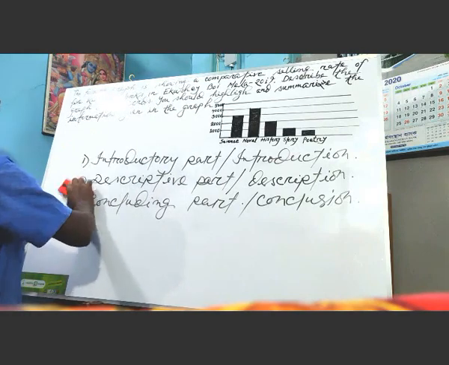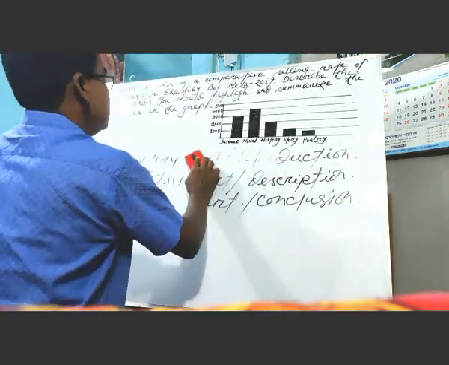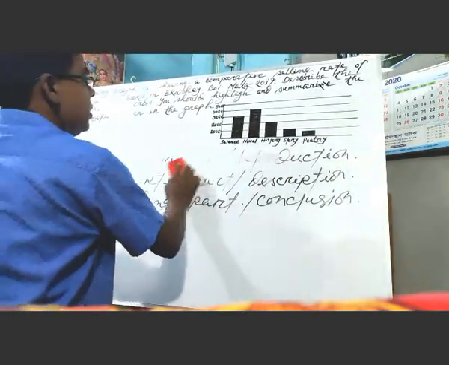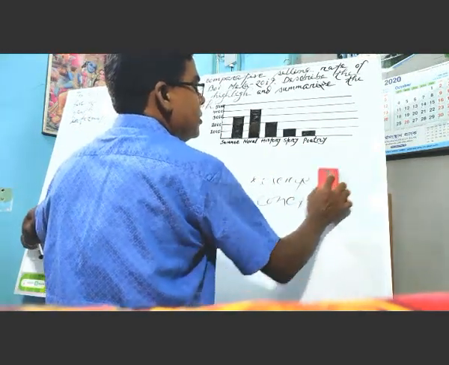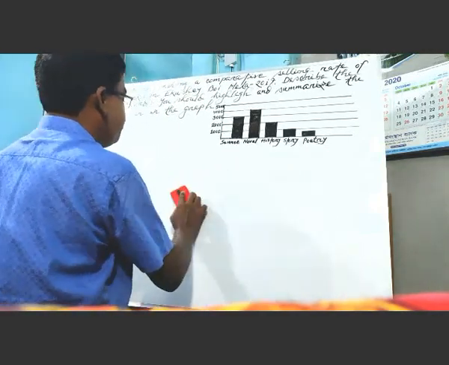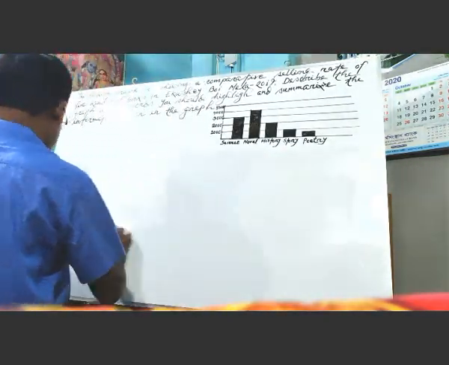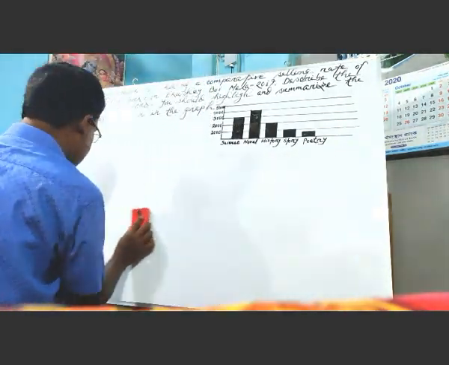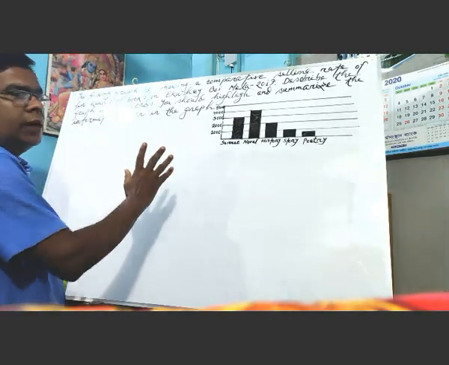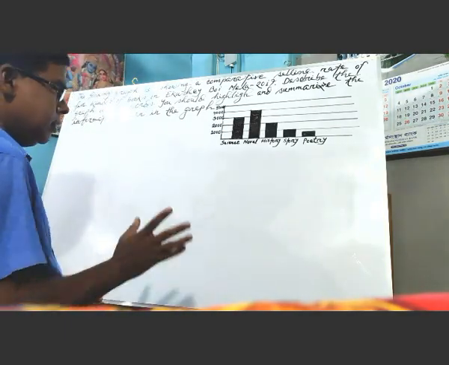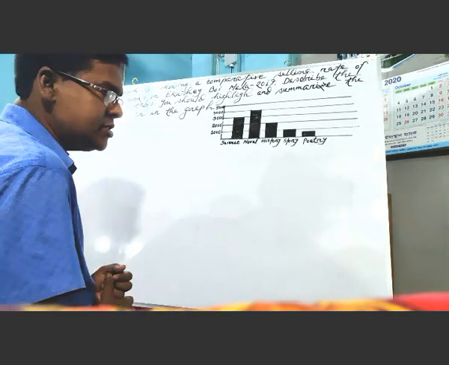So I am erasing now, and then I will start writing. So remember the parts of writing a graph. First is introductory part. Second is descriptive part. Third one is concluding part. But remember, dear boys, though there are 3 parts in it, you will not make any kind of separate paragraphs at the time of writing a graph chart, because it is one kind of paragraph. According to me, you should never write this graph in different paragraphs. Understand? Just follow and remind yourself that you are writing a paragraph from some information or data from a graph.